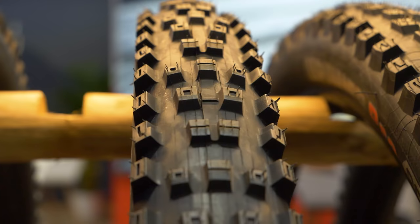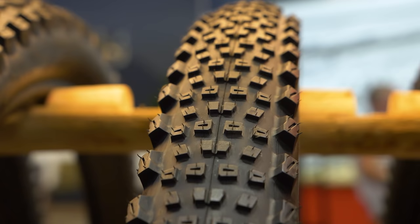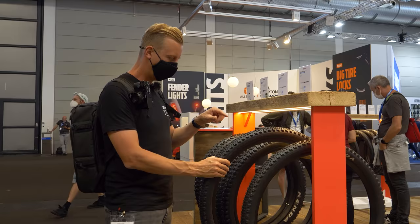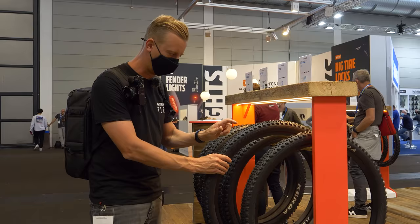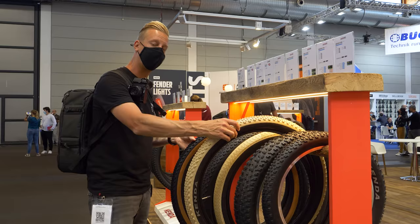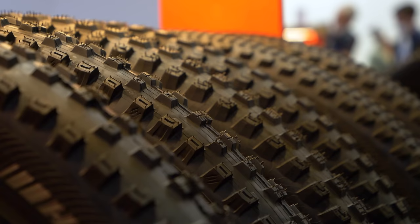Seriously really good tires. You've got a Hellcat, you've got the Pinner. You've even got a nice low stack height, fast rolling tire. I guess you'd run the Helldiver and the Pinner rear and front as a combination. The Helldiver perhaps looks a little bit more aggressive than what we've seen from WTB and Schwalbe. WTB has the Riddler — seriously aggressive side knobs, nice low stack height but a bit bigger, so you probably get a bit more traction out of that. Then you've got various cross-country tires, even old school black wall white tires — never seen that look before. I think Kenda are actually on their way up as far as mountain bike tires go.